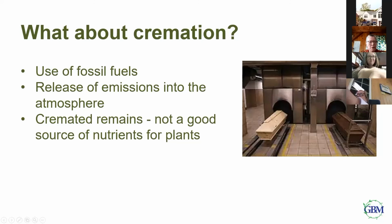Cremated remains are made of bones, which are mostly dry calcium phosphate and some other minor minerals such as the salts of sodium and potassium. Hence, they are not a recommended growth medium for plants. Businesses are creating products with the intention of making cremation remains appear green. I'm sure you've seen the advertisements. If anyone is interested in the other alternatives to flame cremation, I do have information about alkaline hydrolysis or natural organic reduction. Next slide, please.